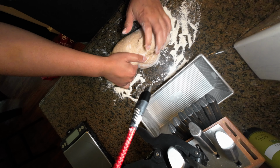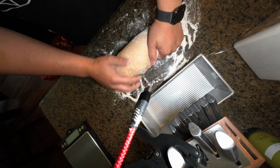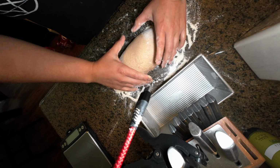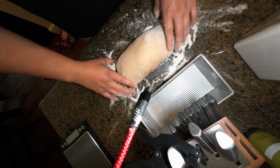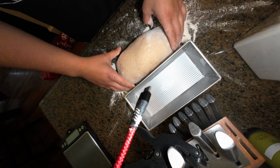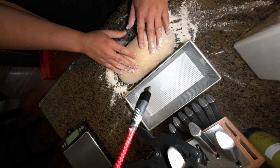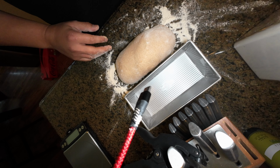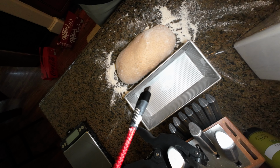That's what I want. Okay, so stretch it out, and then we're smoothing it so it comes out to a nice smooth surface like that. And there you go, you'll see that it fits in the pan. Ooh, this thing is nice and jiggly. That's great.